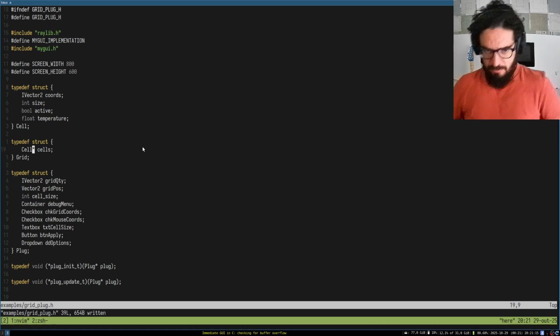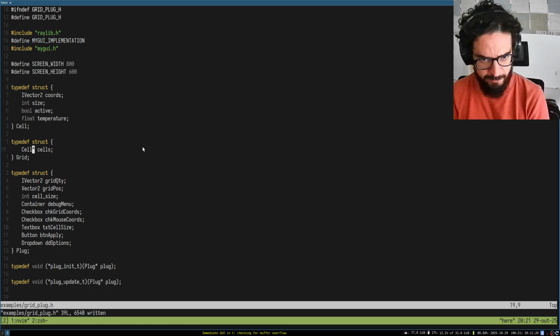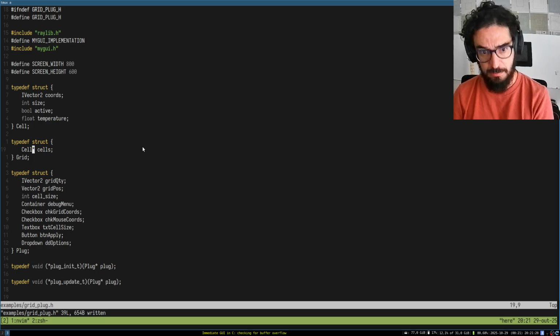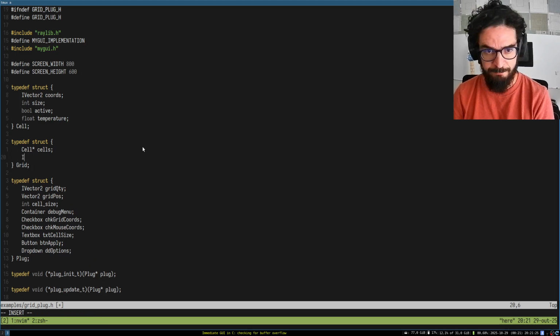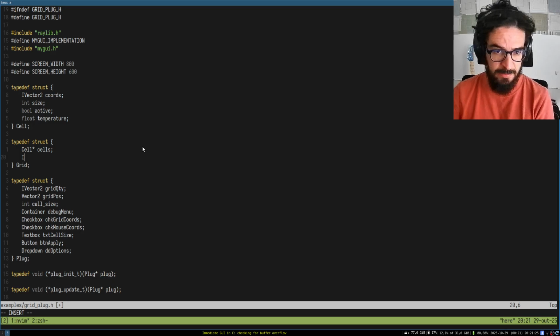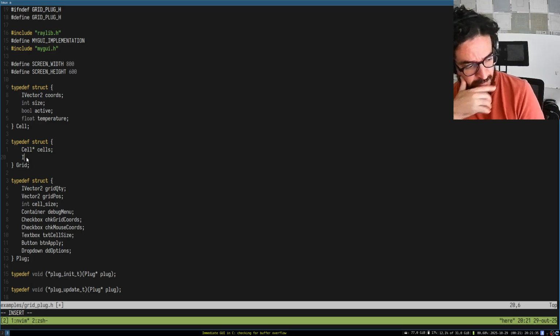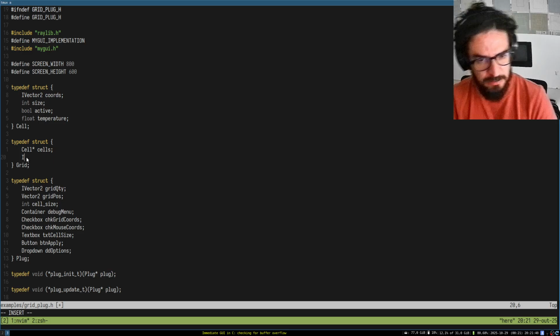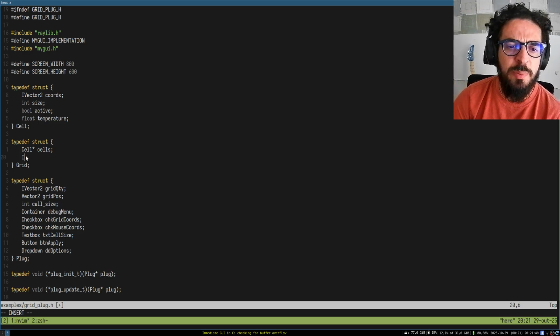So we have the cells, we have its position, and this is the screen position. And this is the coordinates within the grid, which I think is a good idea, but the size of the cell maybe should be a property of the grid and not of the cell, because every cell will have the same size.